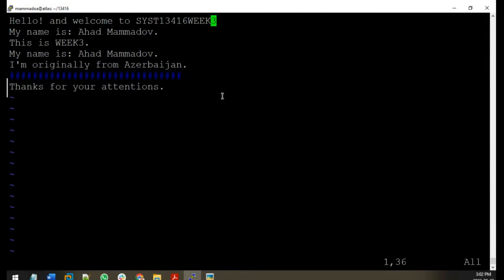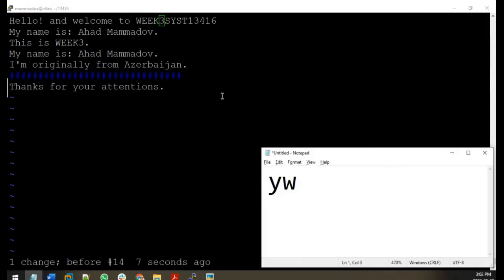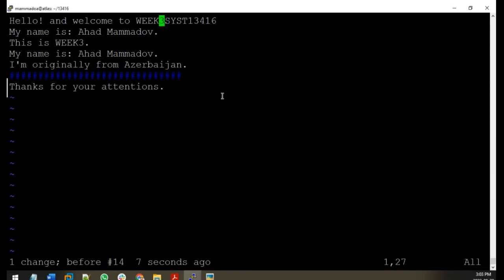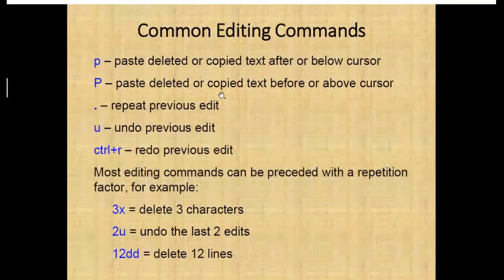If I would press capital P, it's not going to paste above. It's going to paste to the left. See? Left of our cursor. So it depends on what you copied, guys. If you copy with W or B, it's going to deal with the word. Even if you copy with the zero or with the dollar, it's going to be within a line. But if you use double Y's, then it means the whole line. Respectively, paste will work either beneath, above, or to the right or left. Is that clear? Let's continue.